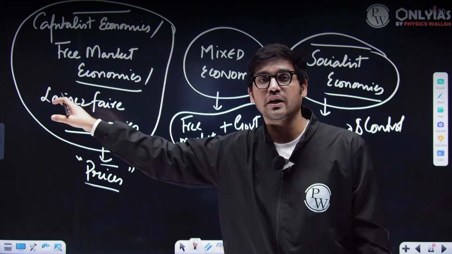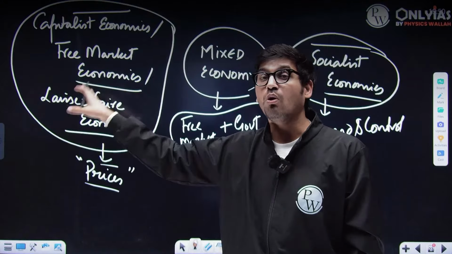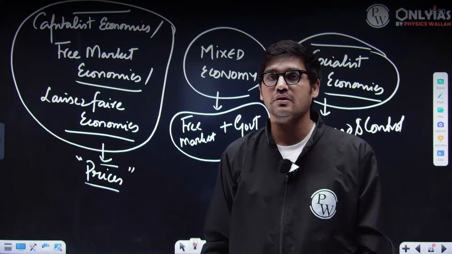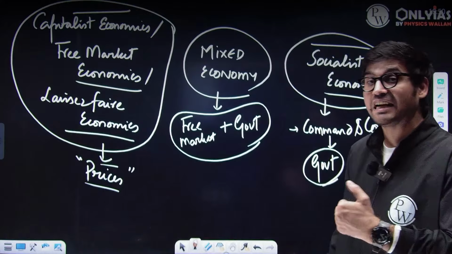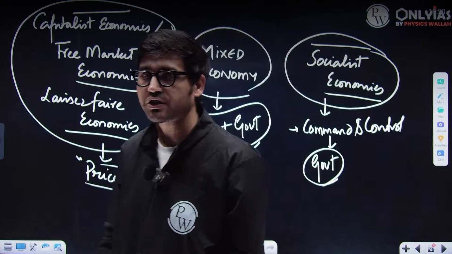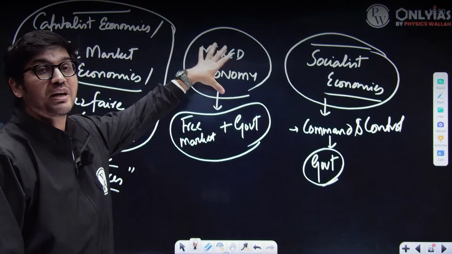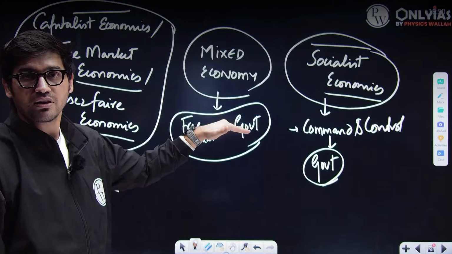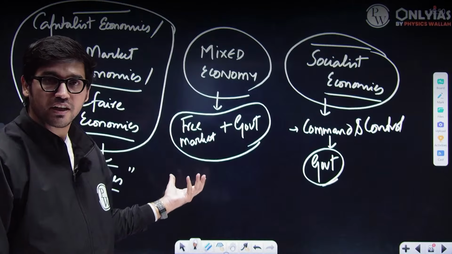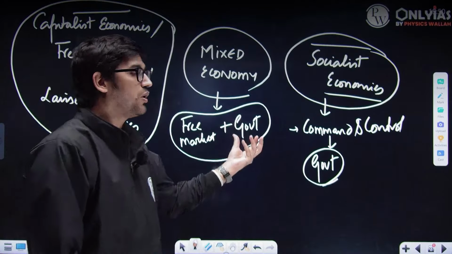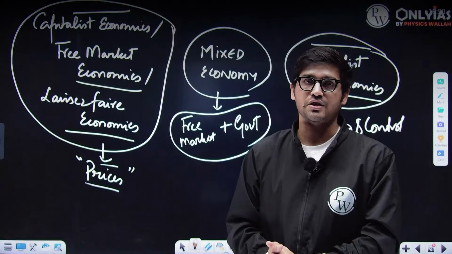You have a free market economy which detests government intervention, which mostly supports private enterprise. You have another polar extreme which is called the socialist economy, where the government tightly regulates and controls production. And then you have a mix of these two, which is called a mixed economy, and India is a mixed economy. It has some attributes, some elements of a capitalistic economy, of a free market economy, and of course, it has also some elements, some attributes of government intervention.